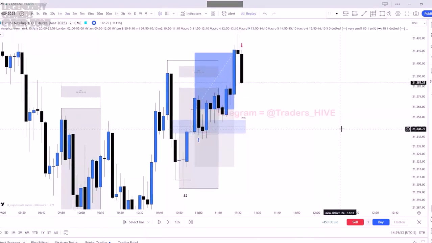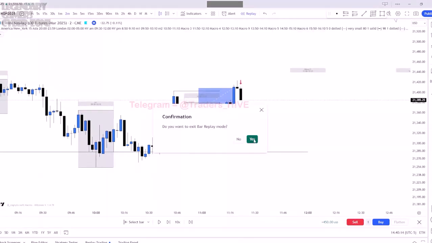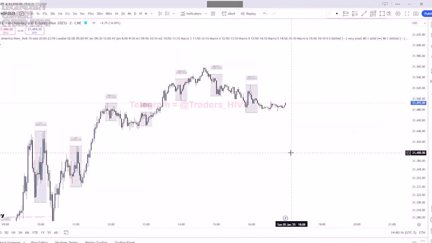Is that clear? So these are basically the 3 models that I play mainly for my entry models on this model right here. Okay. Is that clear, guys? Perfect. All right. So right now, I gave you guys a lot of information.